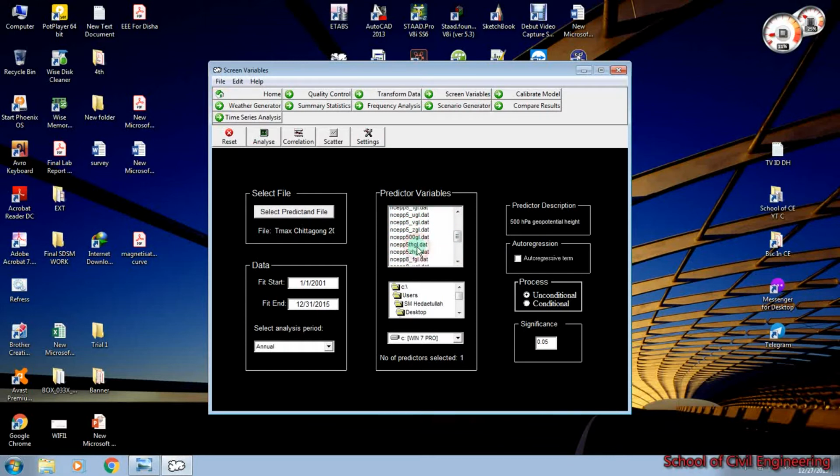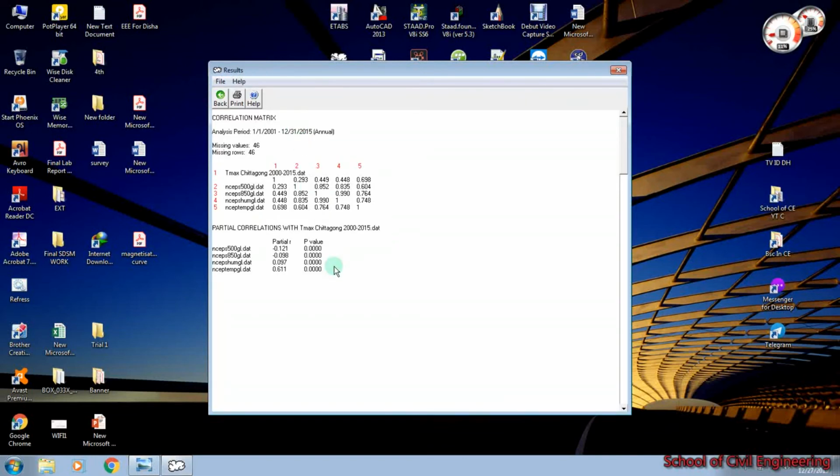Let me uncheck it, and here is the next 4. First 11, second 11, 22, and it's for 26. So we have to again analyze, go back and correlation. From here we have to find any one data where the p value is 0 and partial r is maximum.